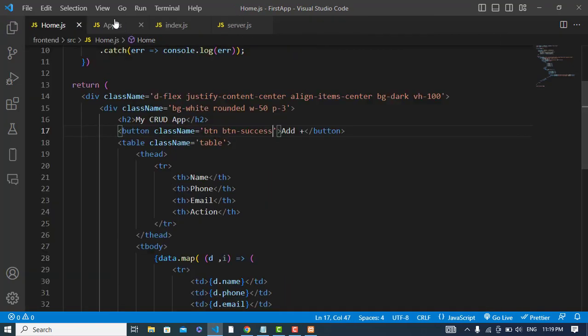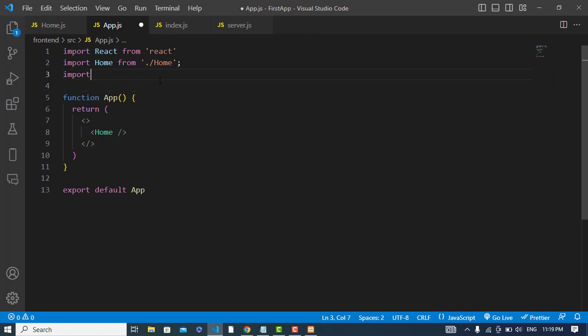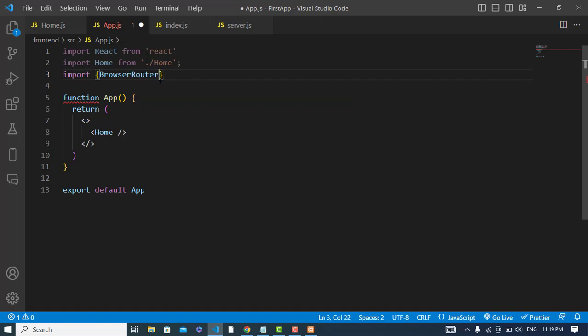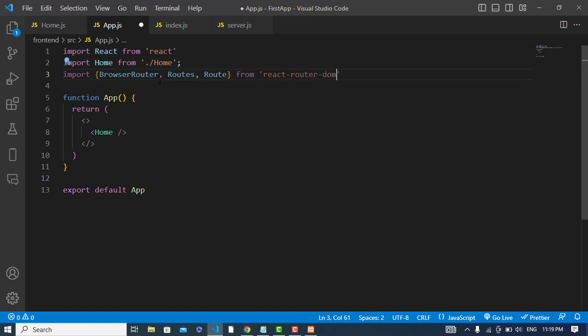So let's move to our app.js. Here we will first import BrowserRouter, Routes and Route from react-router-dom.